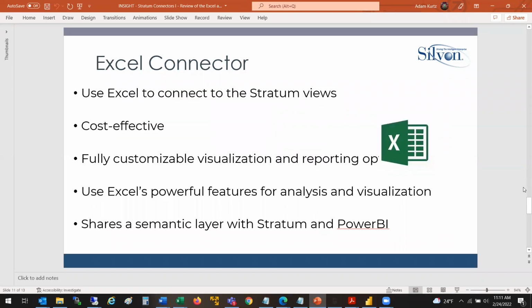So again, cost effective. We know that Excel, many of you are licensed for it. It obviously, yes, it works fine with Office 365. Excel has evolved quite a bit actually. So the reporting visualizations have gotten better, easier. And yeah, so now you have this connector that allows you to share a semantic layer with Power BI.